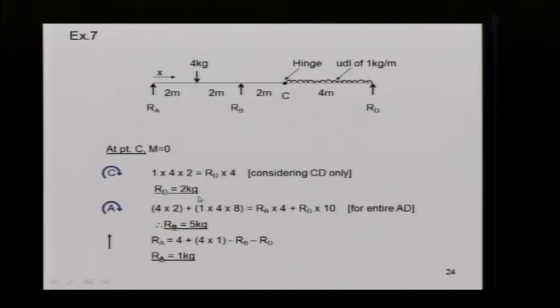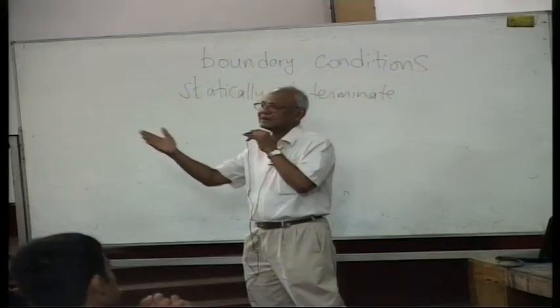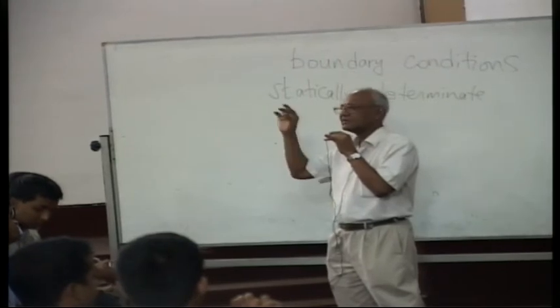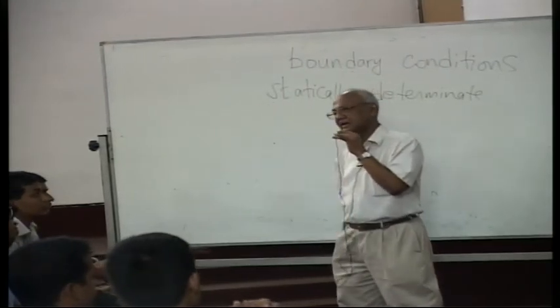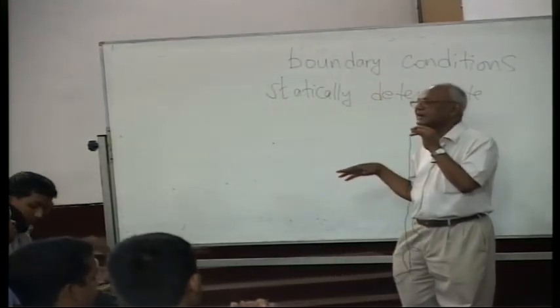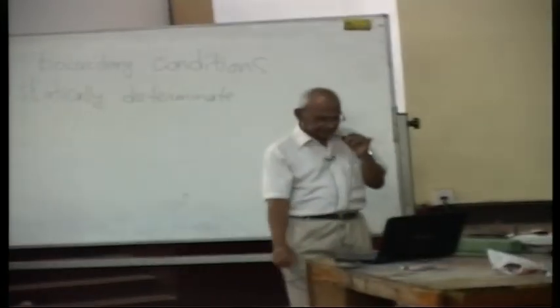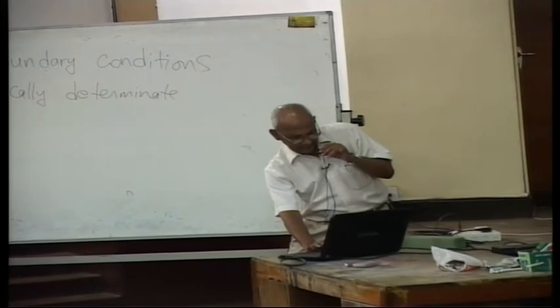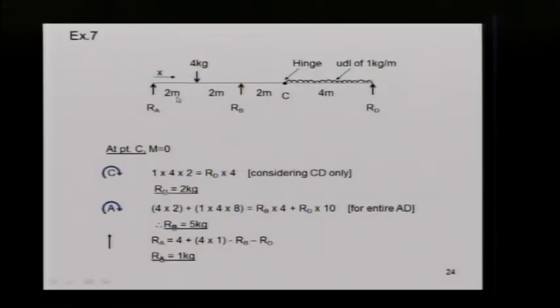So now immediately, there are only 2 more unknowns left, right? And now we can take equations of equilibrium for the entire beam. We use the hinge to get an equation of equilibrium for one part of the beam, right? So you take moments about A for the entire system. In this direction, 4 times 2 will be 1 moment. This, in that same direction, 1 times 4, that is that entire load.